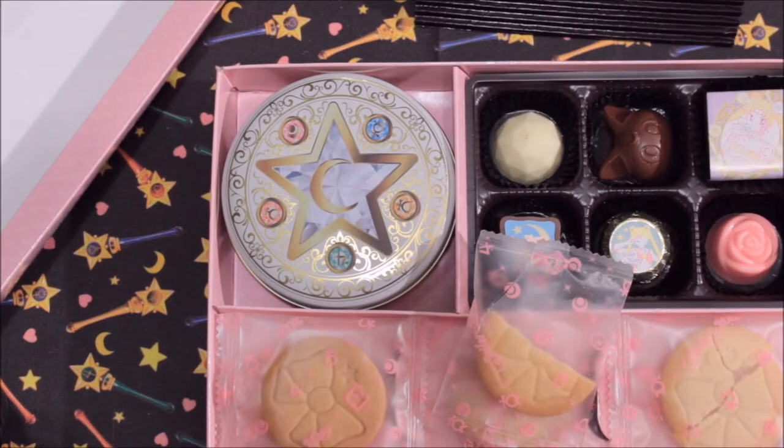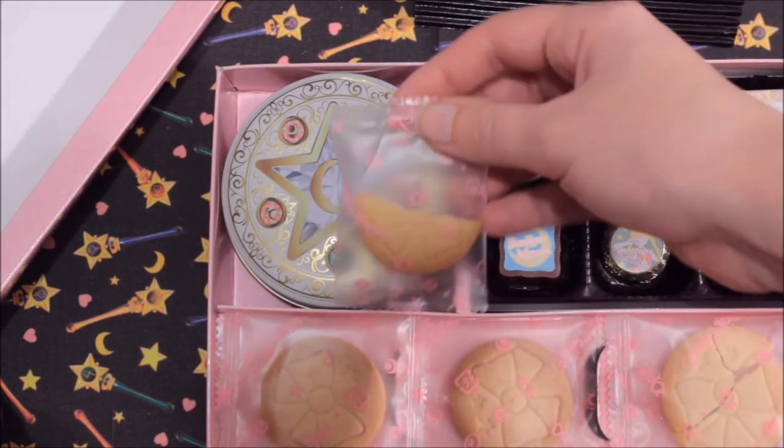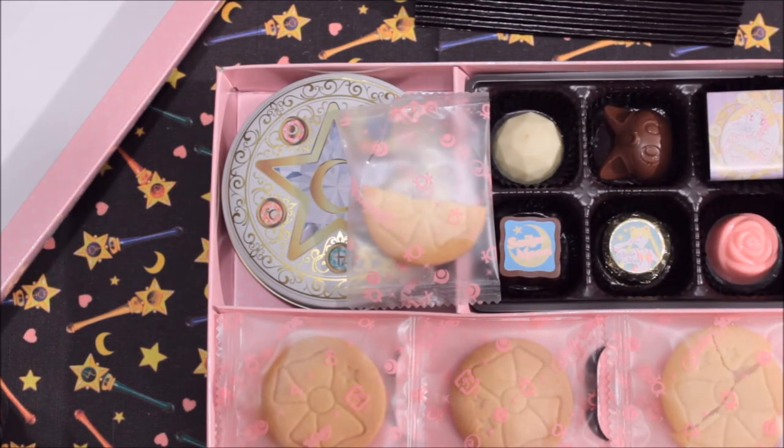Ooh, it's good. Yeah, it's really good. I'd say it's a little better than the ones that come in a sewing kit. I mean, it's not an amazing cookie. I wouldn't just order a box of these Sailor Moon bow cookies, but it was really good. I'm pretty pleasantly surprised.